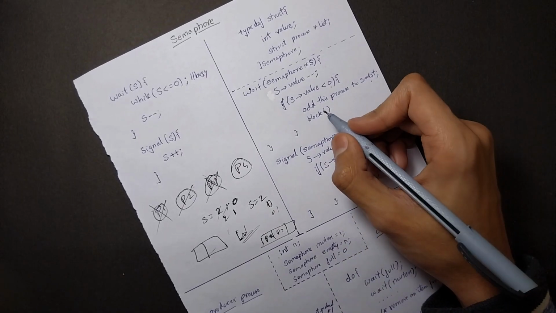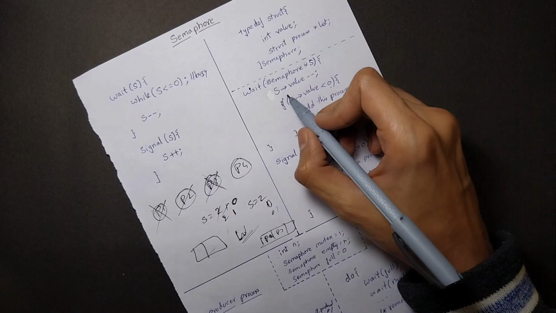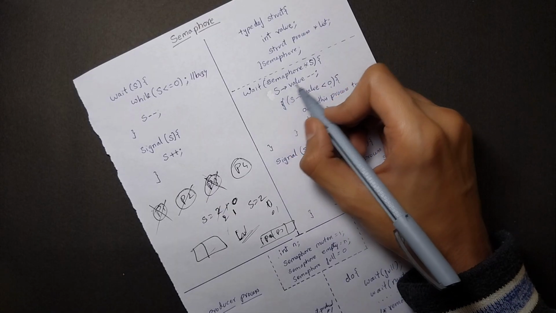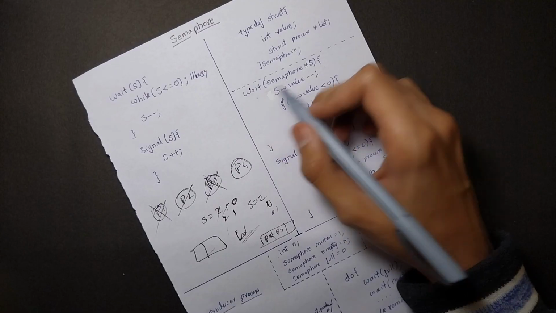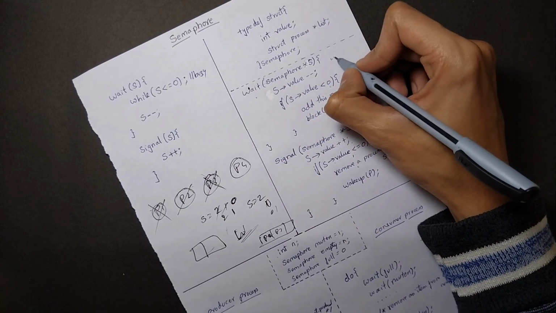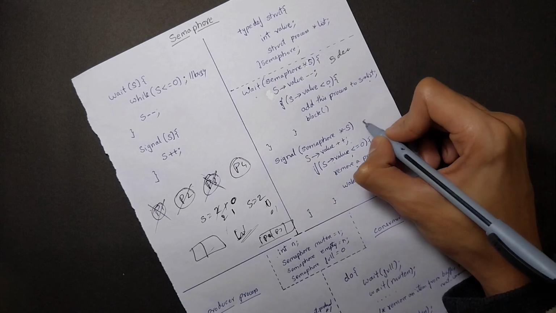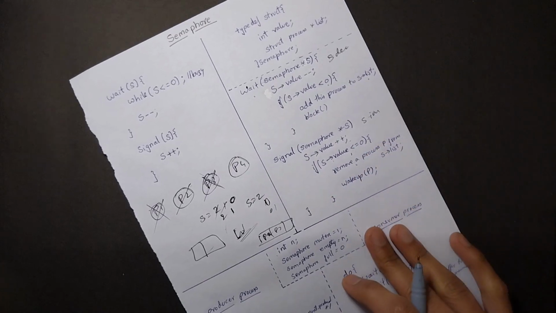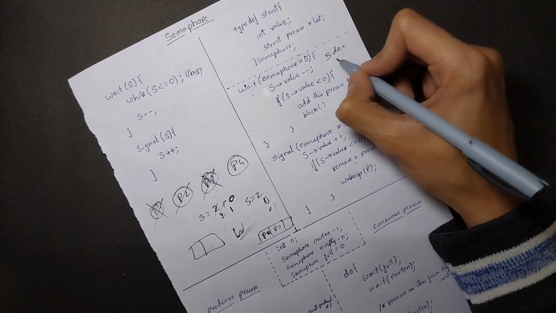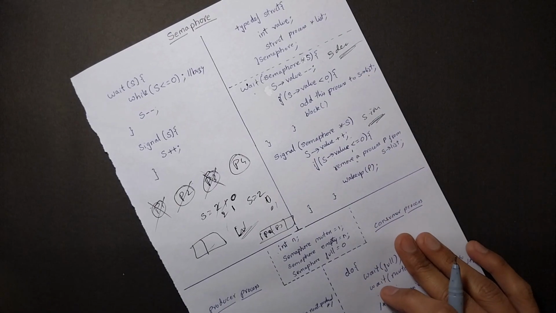Now, a kind information note you can see here. The S value is decreasing in the wait function, right? So whenever wait is called, the S value is decreasing, and whenever signal is called, the S value is increasing. This is the main important point which you need to keep in mind for the coming part.